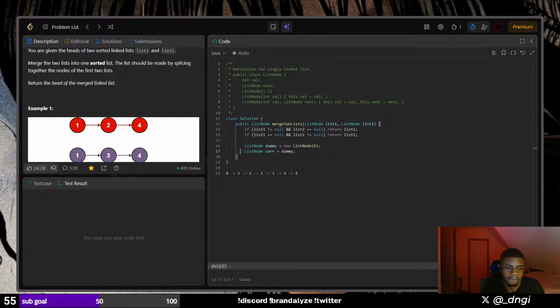So say while list one and list two are not equal to null. Pick the lowest value. So you need to compare the values of the two, add the lowest to current.